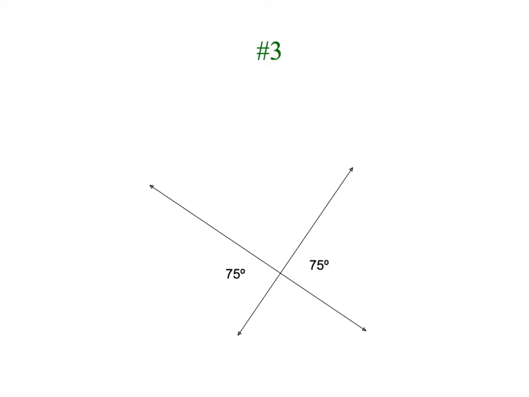Alright, this one, number 3, you can probably tell straight away what this is. You can see that it's a pair of angles across here. Vertically opposite angles. Okay, so they're opposite each other. Now the symbol for this is that one. Okay, so they are vertically opposite angles, so that's the symbol that you need to show for vertically opposite angles when you're doing your working out.